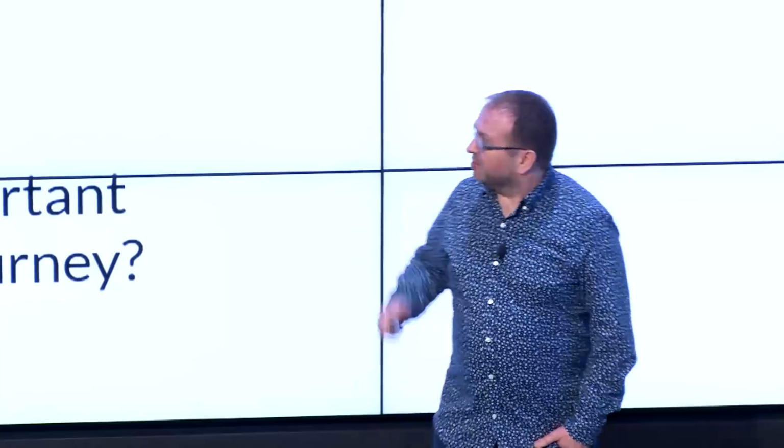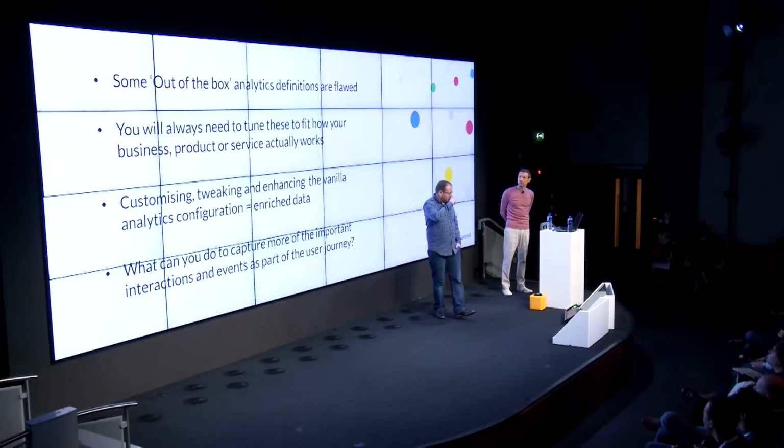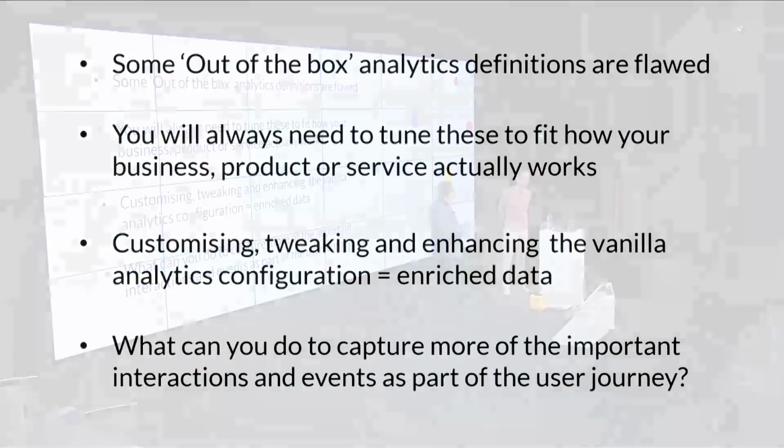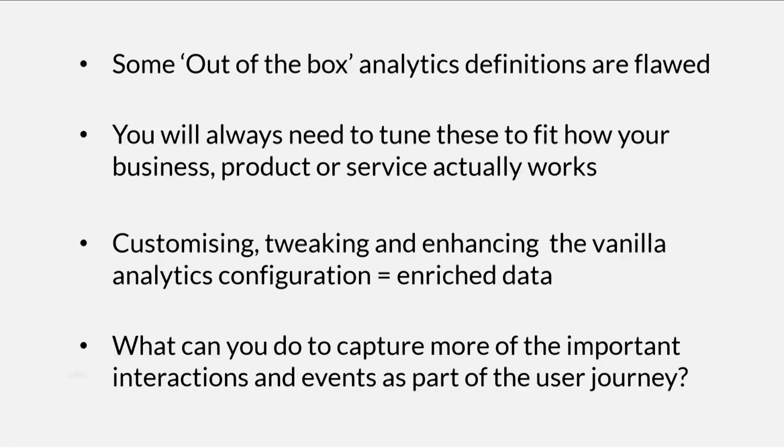And I'm going to go back on Craig's quote again. Data quality isn't acquired. You have to earn this stuff. Now, the fundamental problem is that some of the out-of-the-box analytics definitions are simply flawed because they are a one-size-fits-all model. And actually what you need to do is tune your analytics system so it fits how your business, product, or service actually works. And then you're going to get a far better idea of how your users, visitors, or whatever we're going to call them today, are using the site.